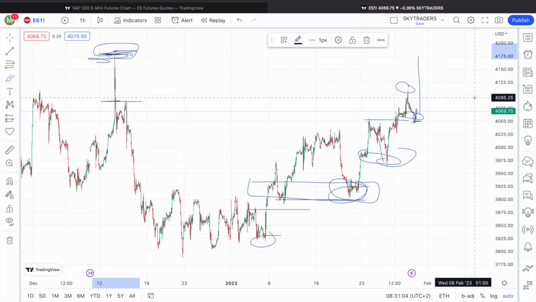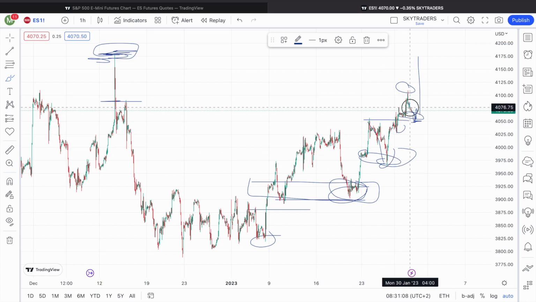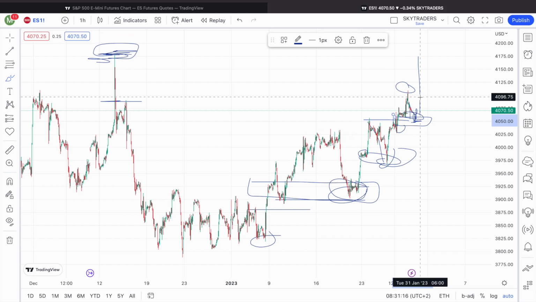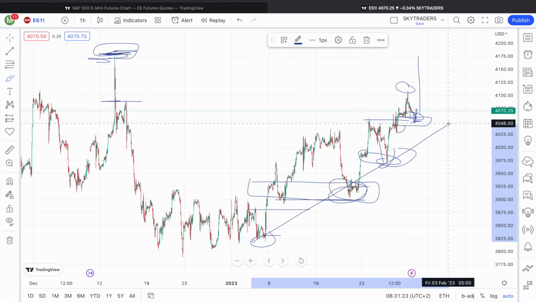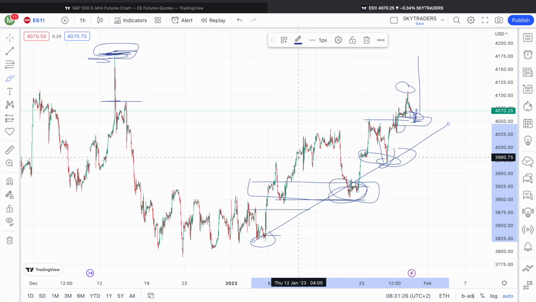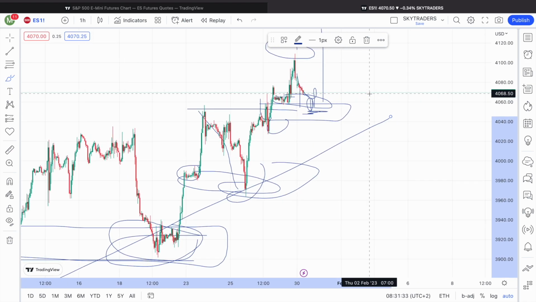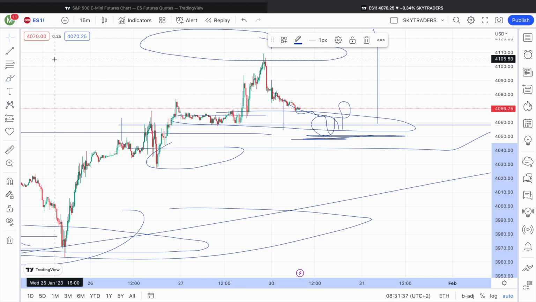How are we going to grab liquidity? Creating a new higher low, penetrating through this liquidity reserve, breaking the market structure with a high pressure buy candle followed by a high pressure sell candle, trying to reach out to this next level, right? This is how we grab liquidity, and this is how we hunt the liquidity resting above or below a specific level. If you reach out to the 15 minutes time frame, you're going to understand what I'm talking about.